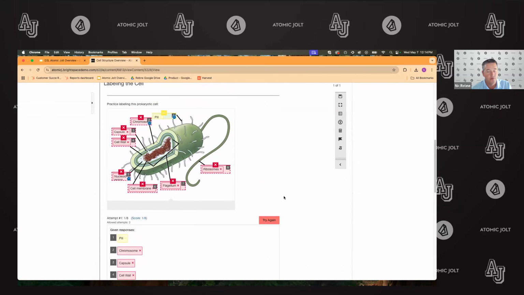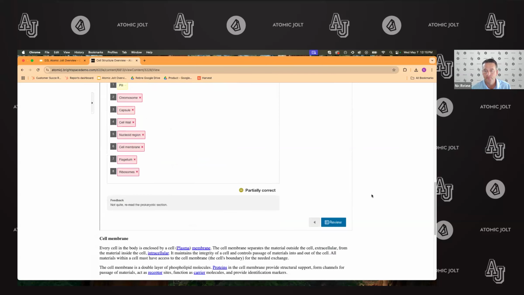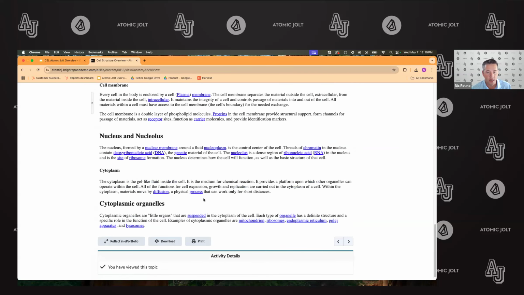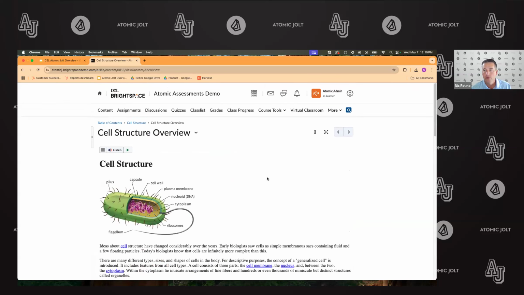You have the opportunity to move this directly to the gradebook if you'd like, or make it just for formative learning. But it allows you to embed Atomic Assessments items throughout your learning content to make it more interactive and engaging. And you can put that anywhere on the page that you wish. So those are some examples of how you can incorporate Atomic Assessments and the view from the student experience. Let's flip over and look at it as an instructor.